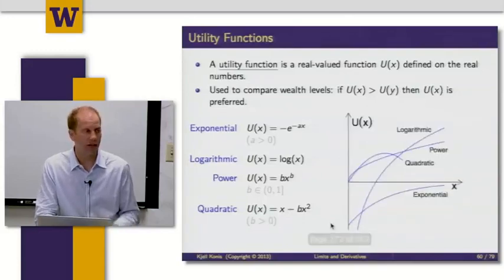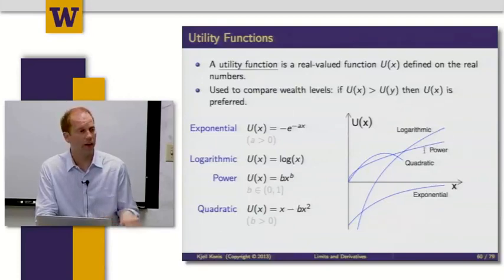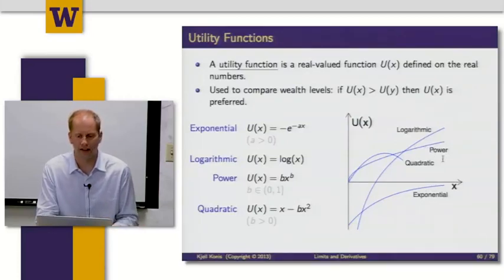And just to help visualize, this is what they look like. The actual value of the utility isn't important. But what is important is how I'm going to compare things that are on this curve. If I looked, for instance, at this logarithmic utility here, if I'm over on the left side, just a small increase in the x variable is going to give me a pretty big increase in utility. Whereas if I looked at the right side of this power rule, the same size increase in x is going to give me a much smaller increase in my utility.